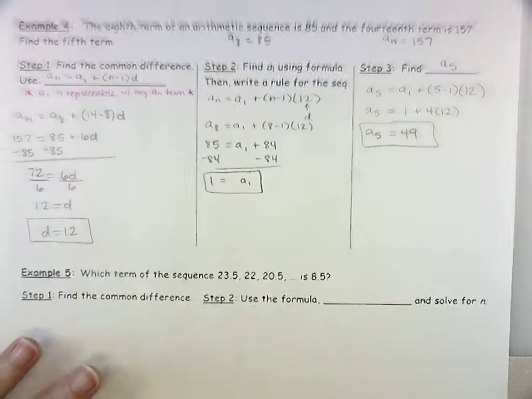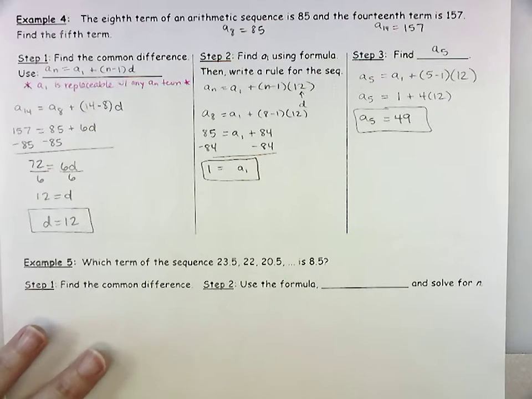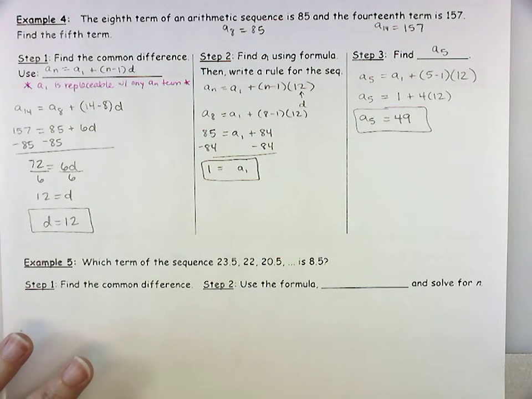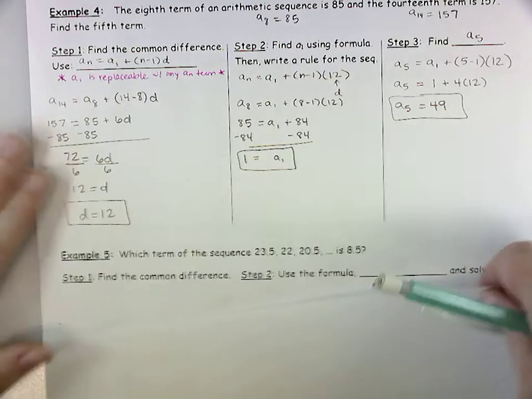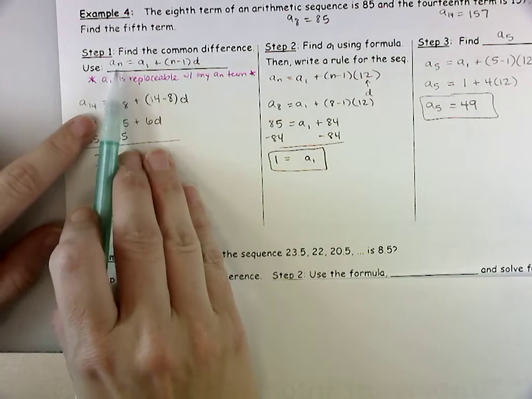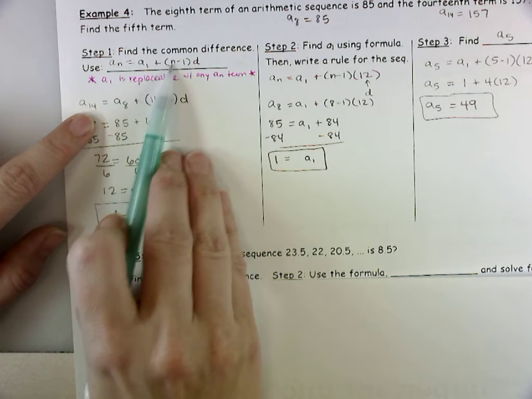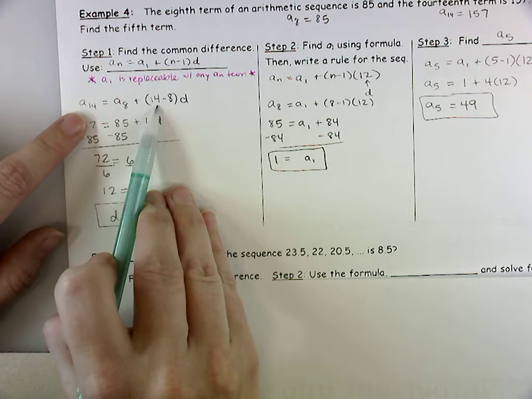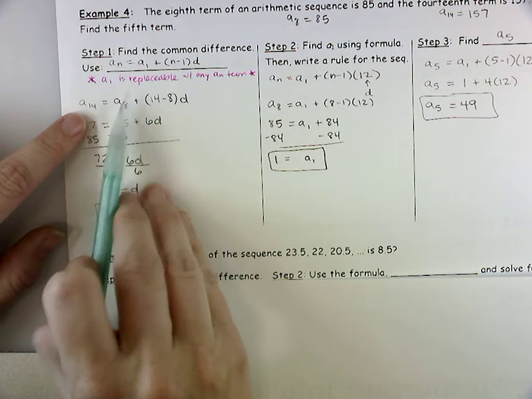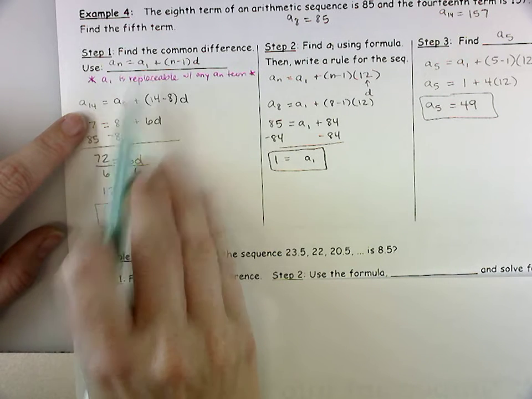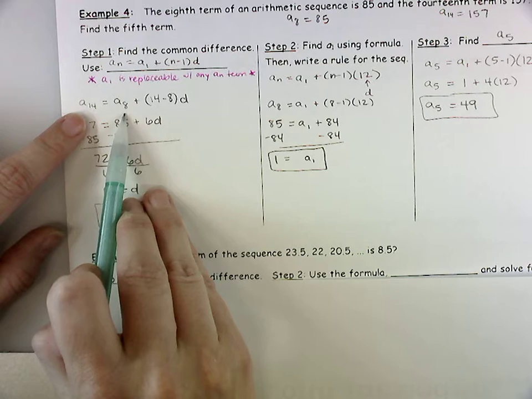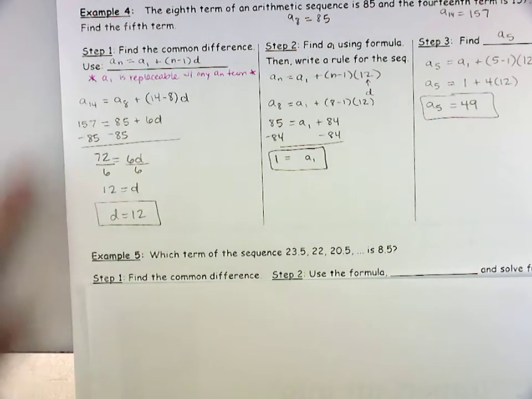I have a question. Yeah, go ahead. For the first step, how did you know where the 14 and where the 8 are? That's because of their order. So see how in this one I have a sub n and then I have a sub 14. Because n is here and n is here, 14 will be here, 14 will be here. And then because I plug this into the position where a sub 1 is, that's why 1 is here, 1 is here. So you could have flip-flopped it. Yeah, okay, exactly. Gotcha.